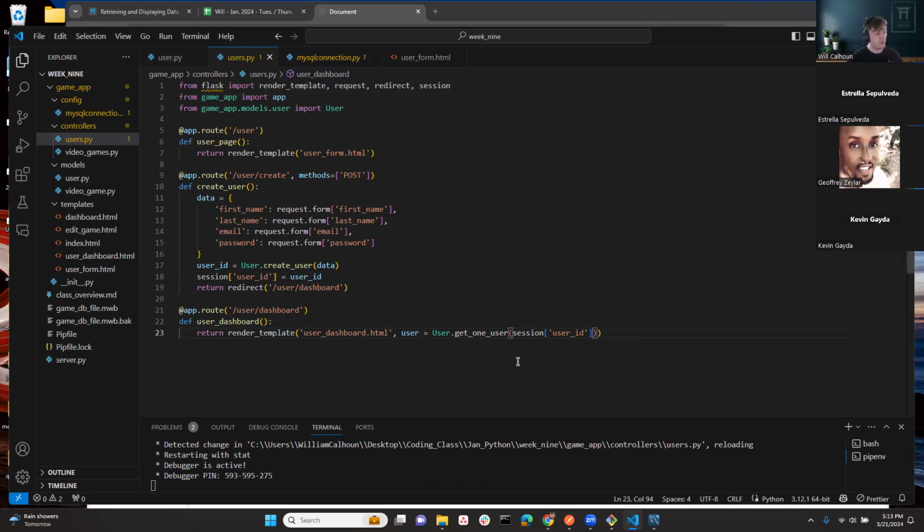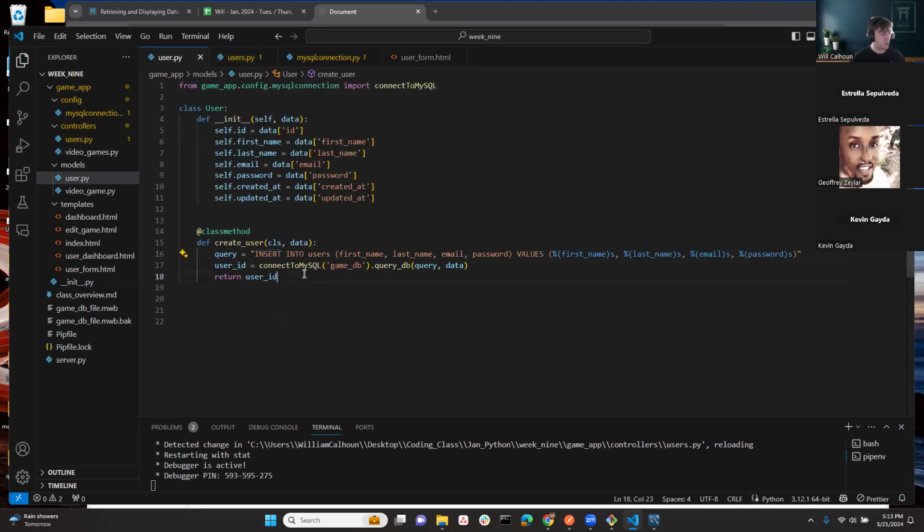So where do I go? If I'm going to create this user, get one user, where would I go? Where does that exist? Your controller. I'm in my controller right now. Oh, sorry. Very good. In the same way that it's user.create, user model. Yeah, my model, right? So let's go ahead and create that.